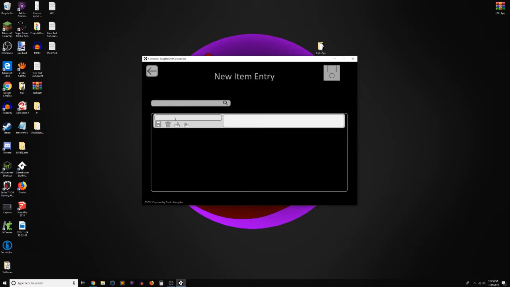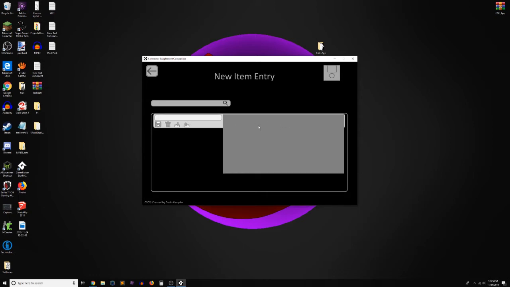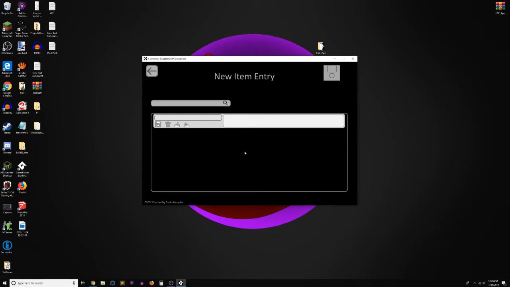So if you just click on this button and come into the new item entry menu, you will find that you can actually make your own items. This box right here is for the name, and this box right here is for the description. So all you have to do is just type in what you want. And one thing that I noticed that I didn't have in my menu over there was actually house wrap.